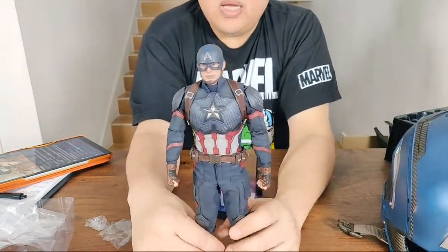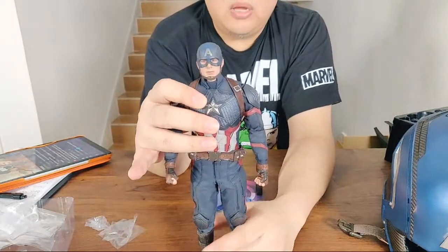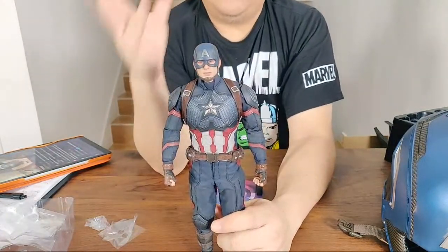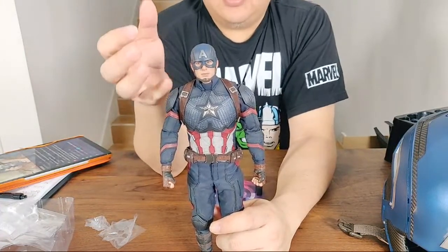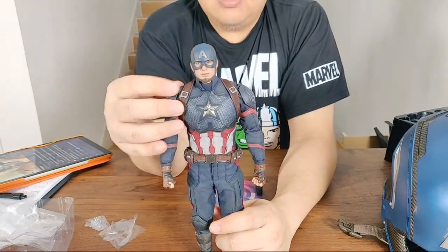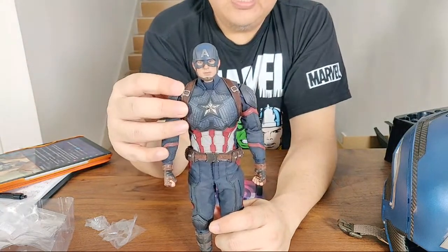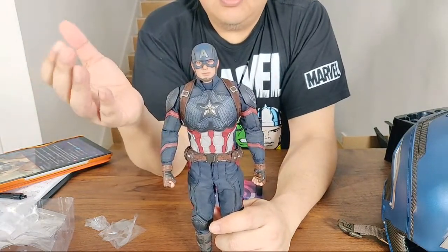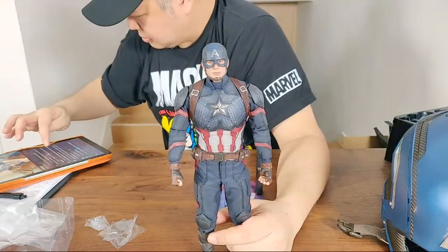I swear, when I saw the Disney D23 Captain America, I was saying, what the heck? And people paid a crazy amount for that. But fortunately, they fixed it. Maybe they got the feedback from that model and refined it to have a more pleasant figure. So I'm very happy with this one.